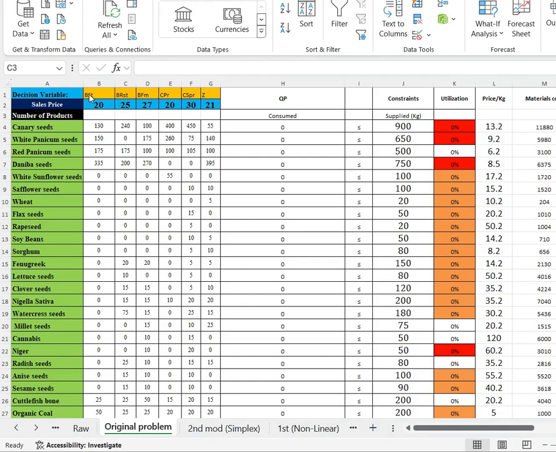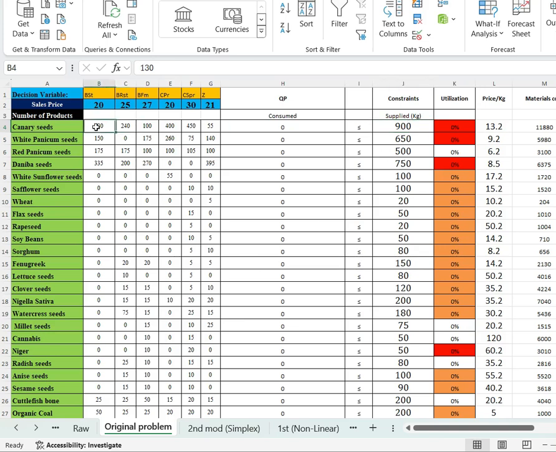We have here the product names. We have 6 products. Assume there's 1, 2, 3, 4, 5, 6. And we have here the selling price for each product. And here we will have our decision variables. These are the number of packages to be produced of product 1. Here the number of packages produced of product 2, and so on until the number of packages produced of product number 6. Here we have the supplied raw materials in kilograms, as we said before, per month, of course.